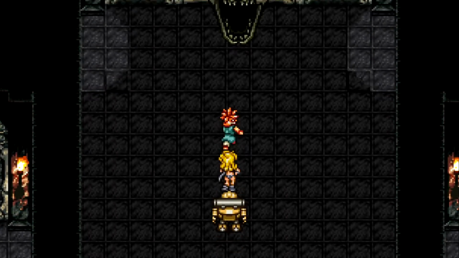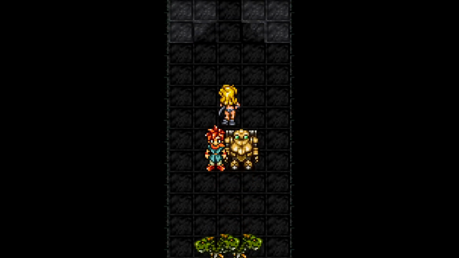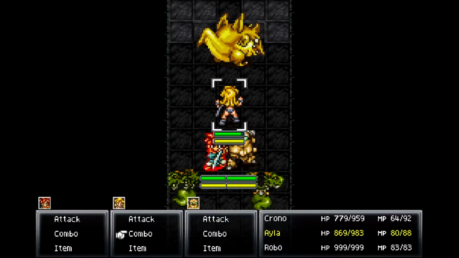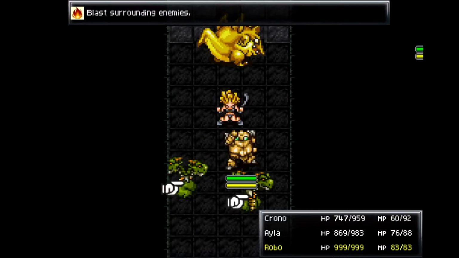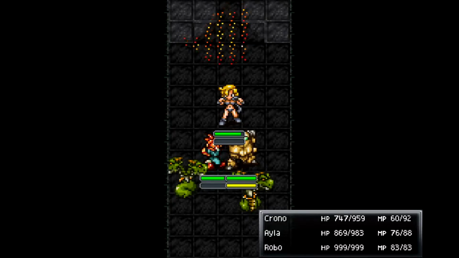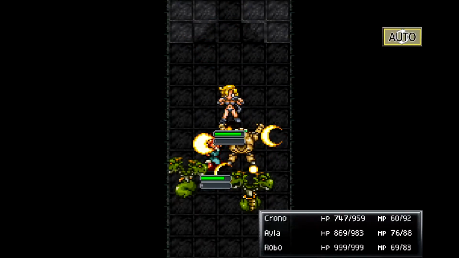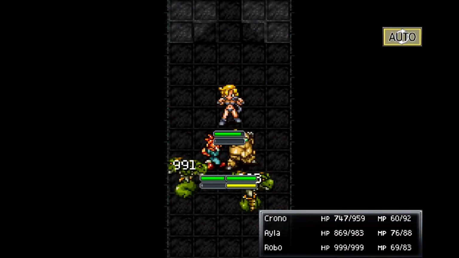We could go up. I'm kind of worried to go this way because there's other areas we haven't explored. Okay, why don't we go ahead and take out the big guy, and then Robo, you can proximity bomb. By the way, Robo has electrocute now. I haven't seen it yet. We'll have to try it. Nice, Robo.